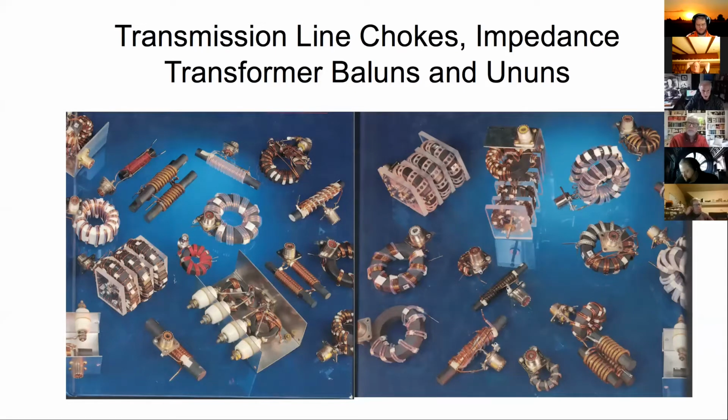However, there's advantages to using toroids, and there's different materials that are used in these things. We talk about iron powder versus ferrite. I'll be talking about ferrite mostly. I'll mention a little bit about iron powder, and then we'll get into some of the designs. And actually, what I'm going to get into is why these things work. So it'll be theoretical, and I'll show you some electrical schematics that explain why these work at all, and why they're designed the way they are.